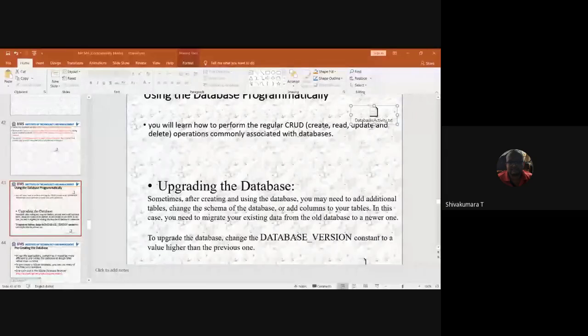So upgrading the database. Sometimes after creating and using the database, you may need to add additional tables, change the schema of the database, or add columns to your tables. If you do even a small modification, it becomes a second version of the existing database. In this case, you need to migrate your existing database from the old database to a newer one.